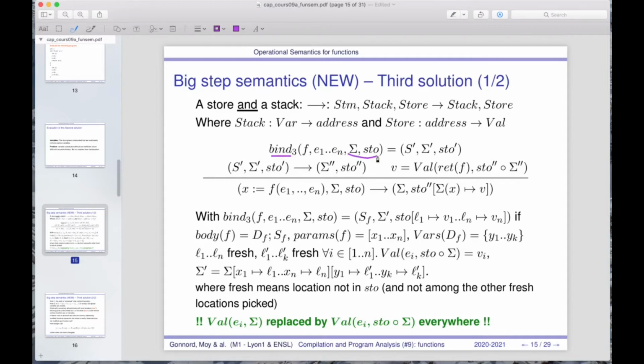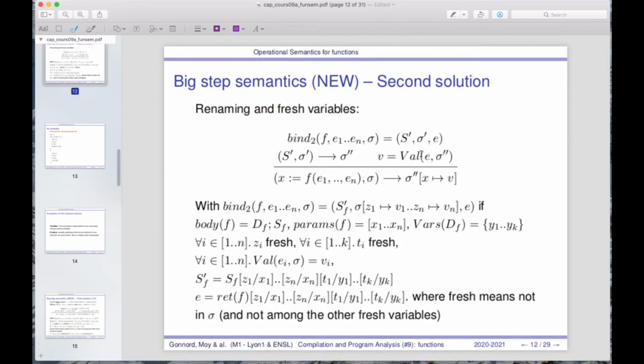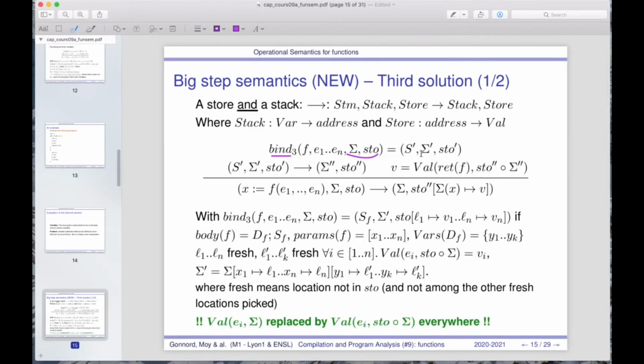We replaced the store by the couple stack and store because it's always necessary. Like before, we were producing a new store and an expression, and now we just produce a new store, because we don't have to change the expression. We don't do the renaming anymore, so we're fine. So the signature of the big step semantics changed, and it looks like this. That's why we apply it here and here.